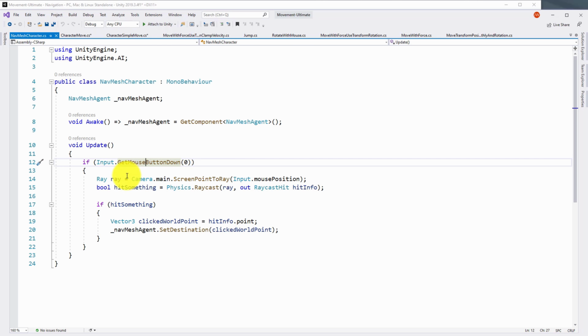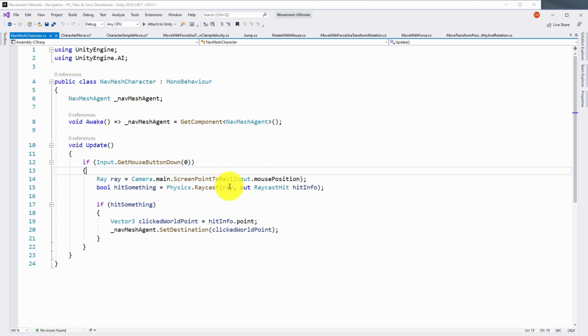And if so, we create a ray. A ray is just an invisible imaginary line into the world. We're doing it from the camera using ScreenPointToRay and giving it the Input.mousePosition. So this is going to create an invisible ray into the world from wherever we've clicked, and it's going to intersect with whatever object we've clicked on, essentially. Then we'll get a Boolean back when we call Physics.Raycast and pass in a ray. Now there are a lot of ways to call a raycast. This is just one of the easier ways. You can also pass in a bunch of parameters.